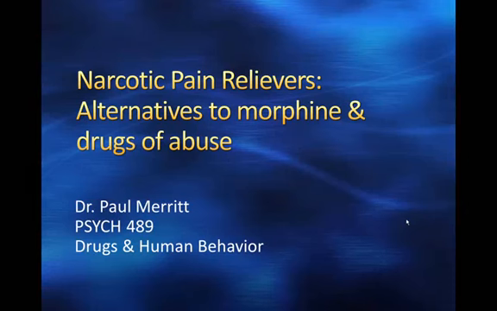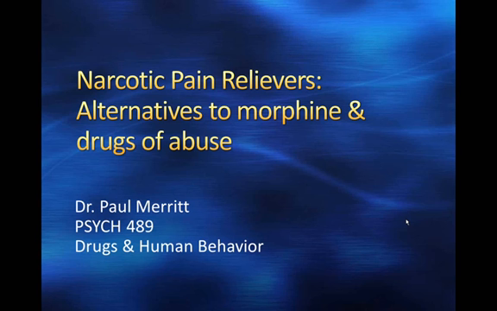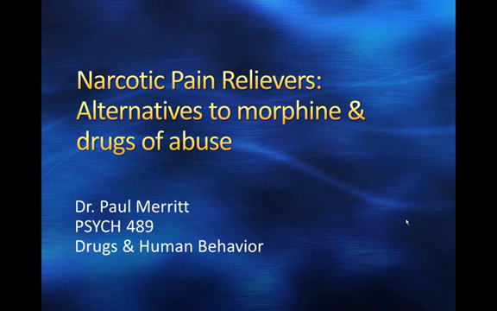Got a fairly short lecture for this topic on alternatives to morphine and some other drugs of abuse that are narcotic pain relievers. A lot of these are going to be drugs that you're familiar with. Certainly, you probably know people who have taken them for pain and for other reasons. They are commonly abused drugs. As we talked about last time, they do have some significant side effects that really do make them dangerous in overdoses and in combinations with other drugs.